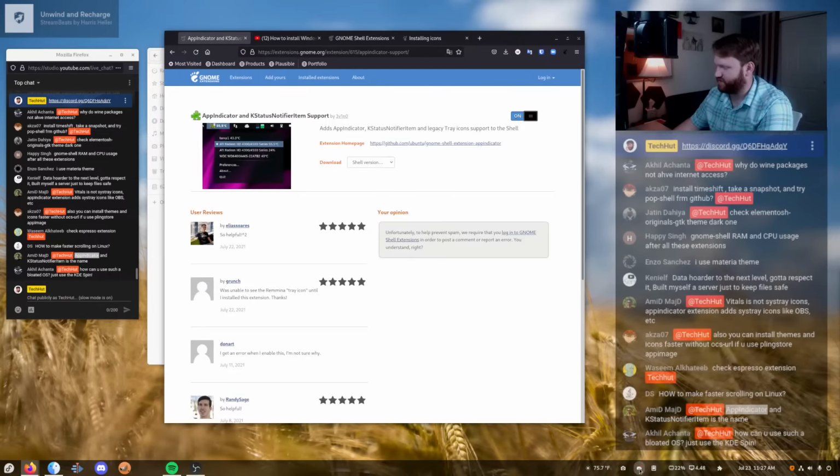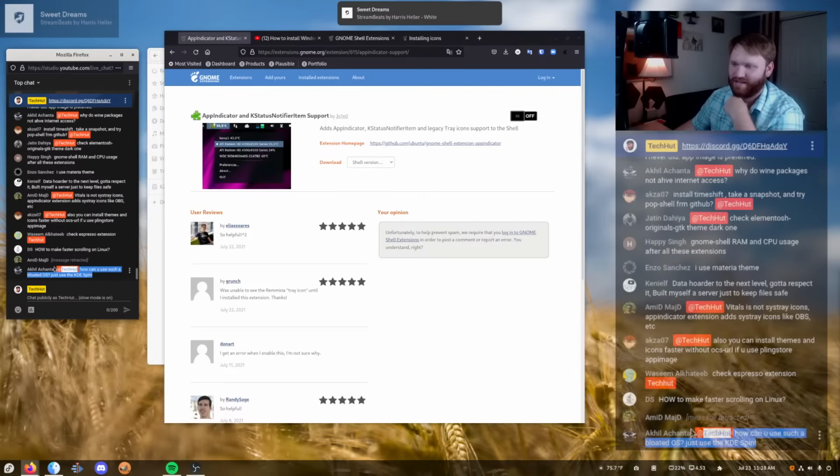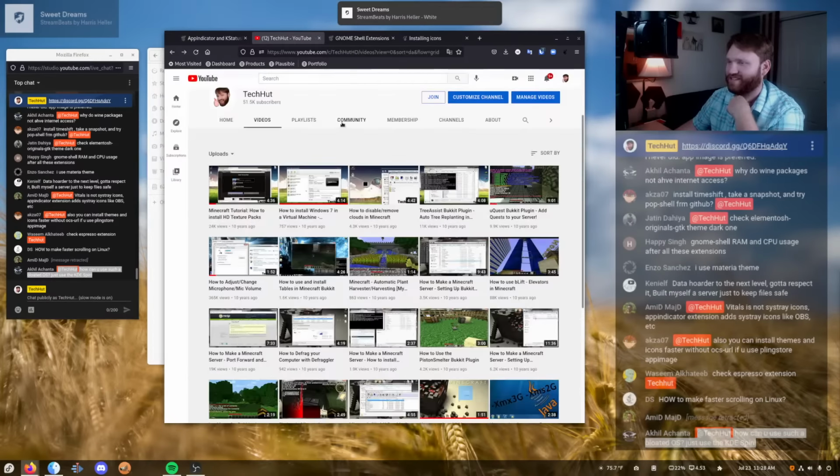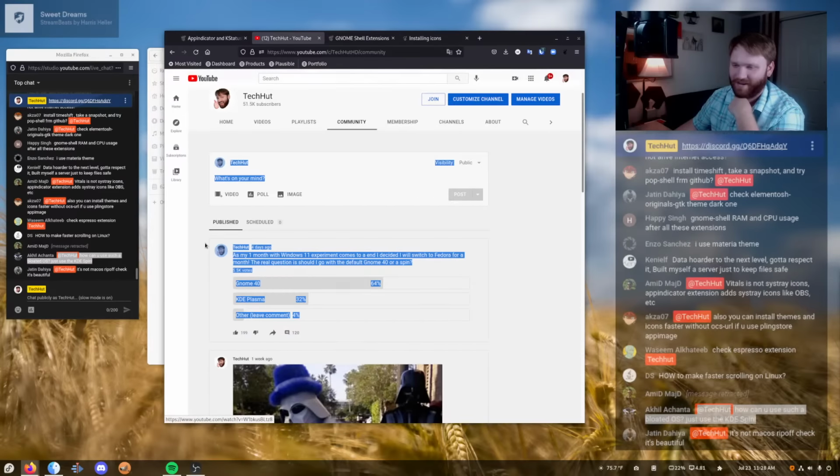Okay, so this is just... Okay, I see. Yeah, it just adds the KDE icon section to that. Not too much. I don't need that. Nothing, no offense. Just use the KDE spin. I told you, you guys picked. It was your guys' decision. Y'all picked for me. GNOME 40.